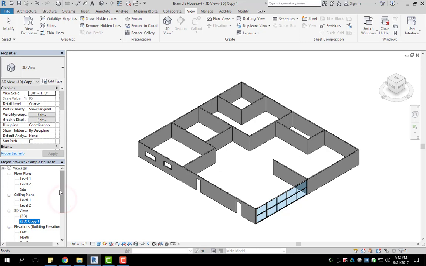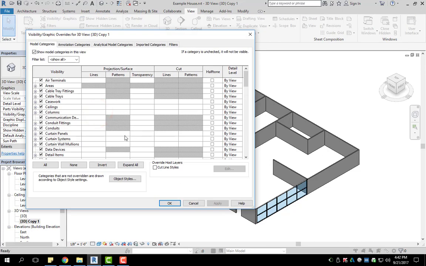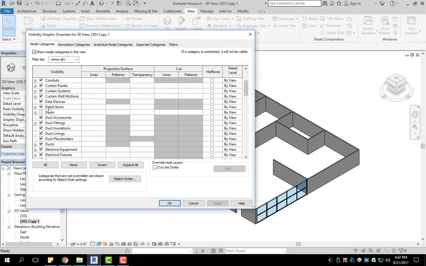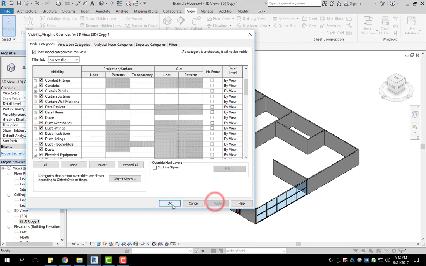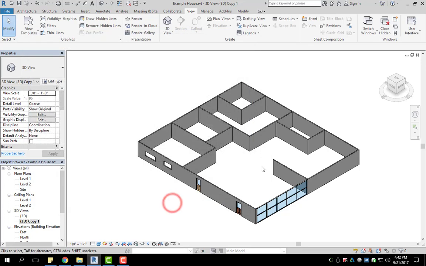So that's just some of the features of the visibility and graphics box. Let's say you just don't want any of it. You can always go back into VV and find what you want, click on it, apply, and it will all be back to normal. Okay, so that is your graphics and visibility tool, and it will be helpful to you a lot of times, especially when you're working with a site plan, or if you have a bunch of lines, you can color code it to help you understand what you need.